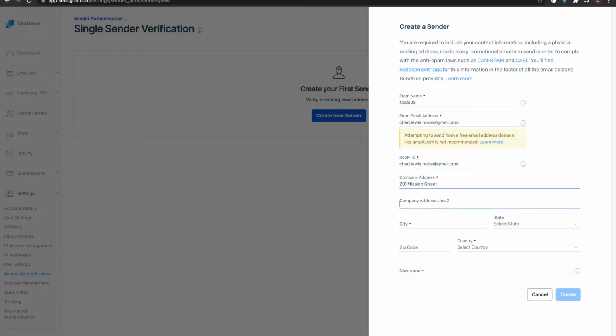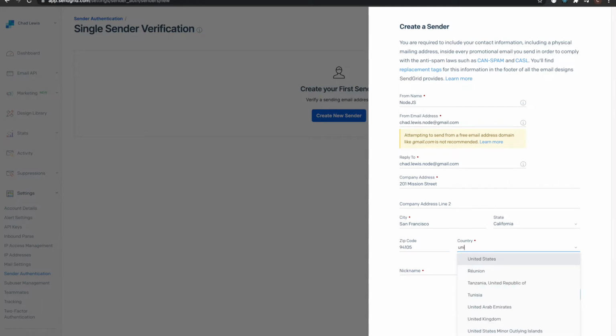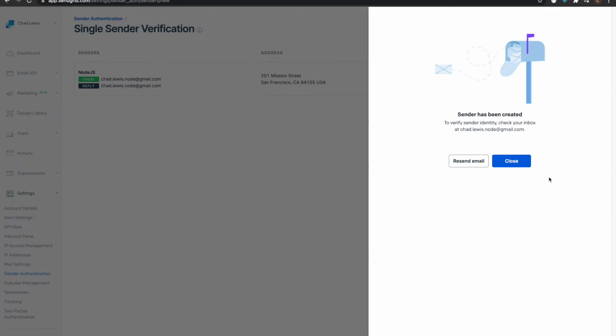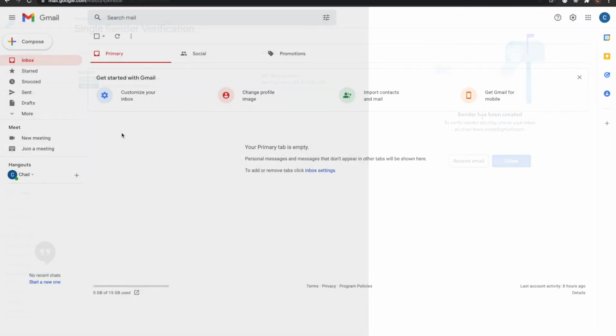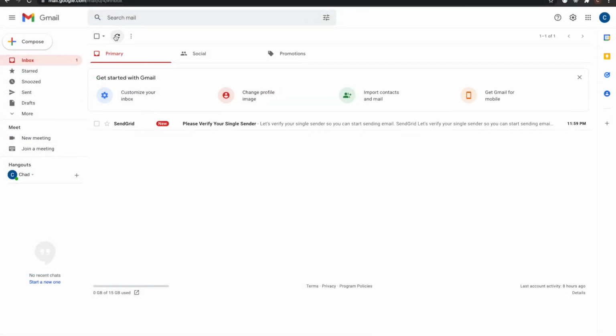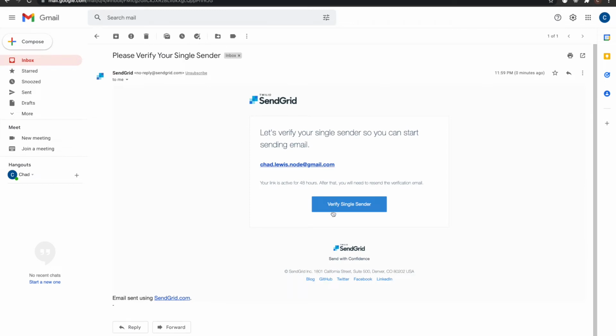And I'll use an old work address for the company address. And for the nickname, we'll just call it Node.js sender. And we'll select create. And we'll notice that the sender has been created. Awesome. Now we need to go verify that sender email address. You should see that email come in, and we'll click that and verify the single sender.